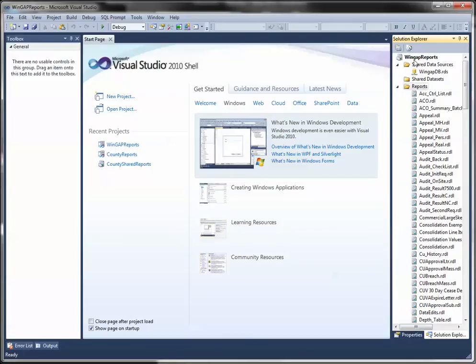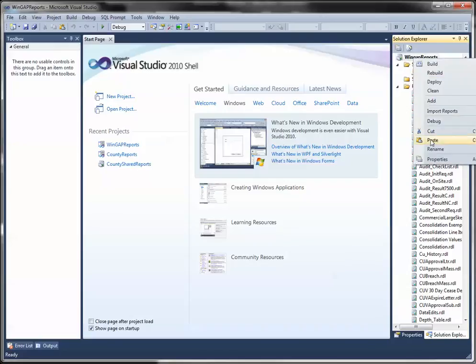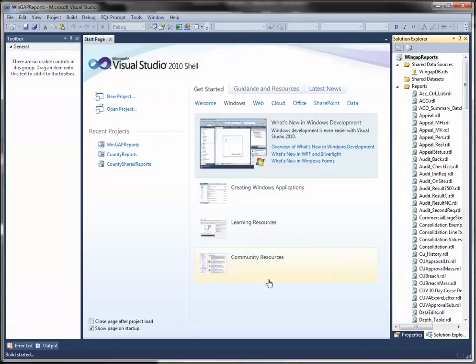Now I can deploy the entire project by right-clicking up at the top and choose Deploy. When I do that, we should see down at the very bottom some feedback that says build starting, and you'll see that critter start to deploy the reports. At this point, all your users who only access the default year can go back into Wingap and continue their work.